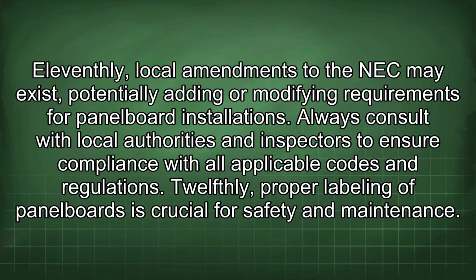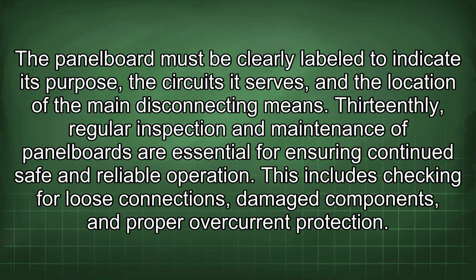11thly, local amendments to the NEC may exist, potentially adding or modifying requirements for panel board installations. Always consult with local authorities and inspectors to ensure compliance with all applicable codes and regulations. 12thly, proper labeling of panel boards is crucial for safety and maintenance. The panel board must be clearly labeled to indicate its purpose, the circuits it serves, and the location of the main disconnecting means. 13thly, regular inspection and maintenance of panel boards are essential for ensuring continued safe and reliable operation. This includes checking for loose connections, damaged components, and proper overcurrent protection.